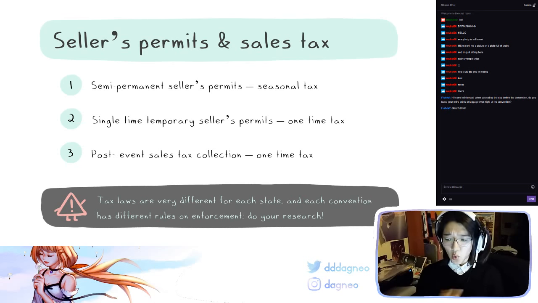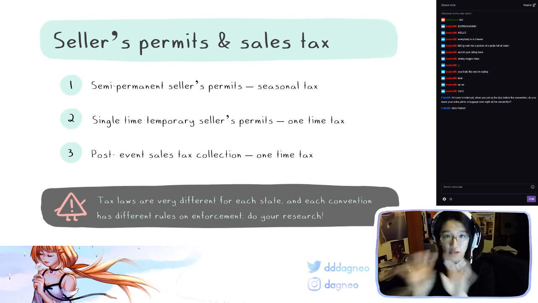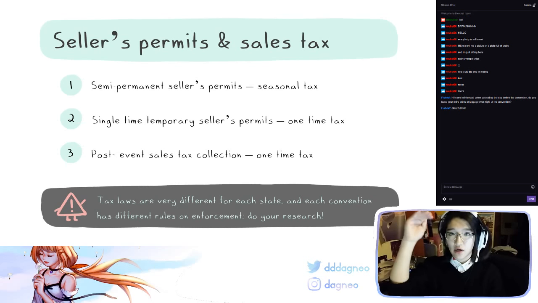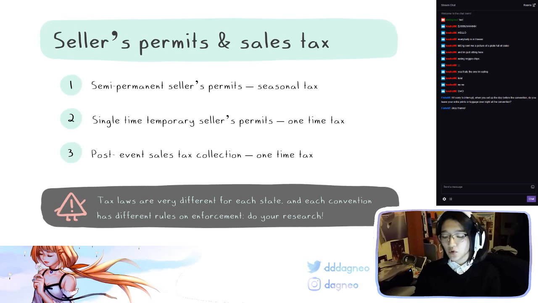For example, Anime Boston actually requires you to give them your tax seller's permit information before the convention. So, again, they know that everybody is following rules. But most conventions just kind of trust you on it. Usually on their contract, they'll say, "Make sure you have your seller's permit and make sure you do the necessary taxes for this." But they won't enforce it. They'll just kind of trust you on it.